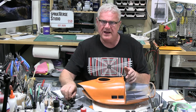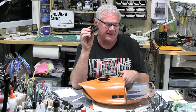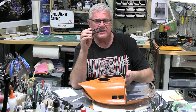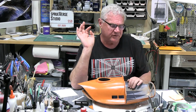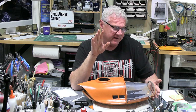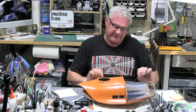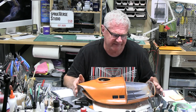I've got my windows ready to go. I'm going to attach those, and then I'm going to get some light diffusing material on the back of those, and I'm going to light them with a strip from the top. I've got that ready to go. We talked a little bit about my pulsating lights. I've got those ready to go. The teardrops are ready to drop in. I'm not lighting my engines, but those grates have to go in, and then once that's all done, there's going to be some final puttying. And then, of course, I've got to paint this sucker.